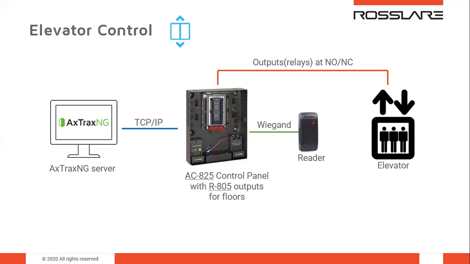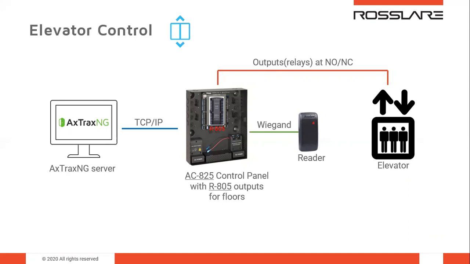The AC825 is the panel you are going to be using if you are going into the elevator control business. Elevator control is limited only by the hardware, meaning how many outputs you have available on which panel. But with an 8 to 5, that becomes almost unlimited as far as the number of floors, as every floor needs one output. You will see that the R805 expansion module that provides additional outputs is going to be the expansion you will use for elevators. But first of all, you do need to put one AC825 per elevator with at least one R805. Meaning you've got to have a controller, an AC825 per elevator, and then you can use as many R805s as you need, but only for that elevator.